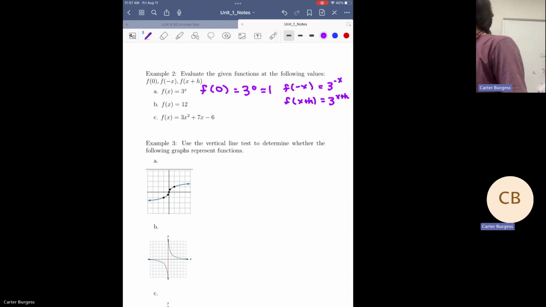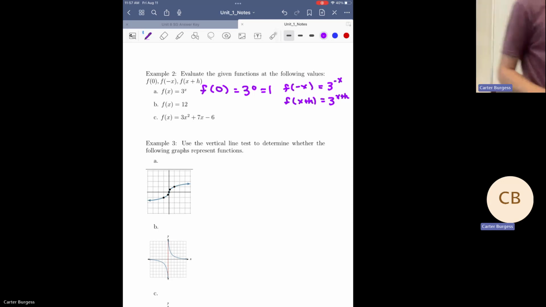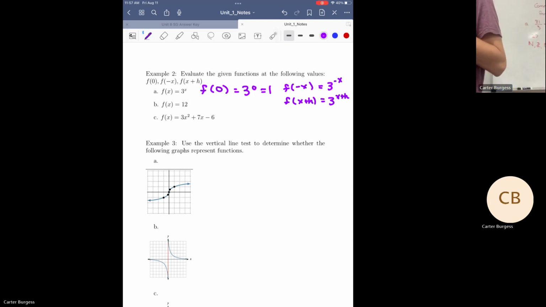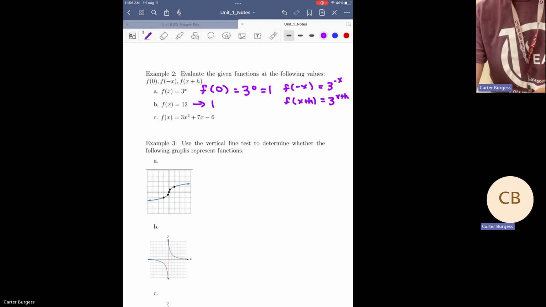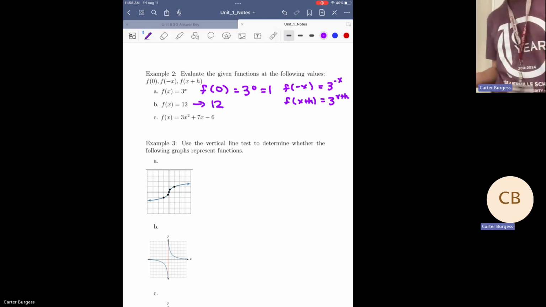All right, awesome. These look really good. In my other class, we had a couple of questions about B. I intentionally tried to make B a little bit tricky, which is just very simply, there isn't an x to substitute. And a lot of people try to make it a lot harder than it is. If there's nothing to substitute, then it just stays the same. There are no x's to replace. So for all of these, they're all just going to stay 12 because it doesn't do anything. There is no x.